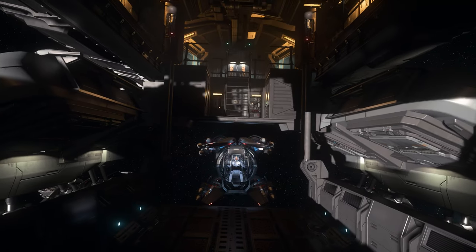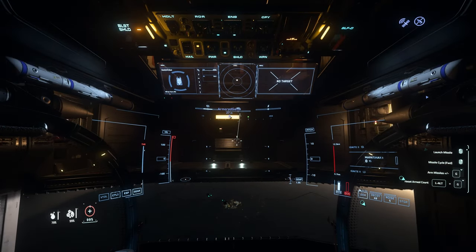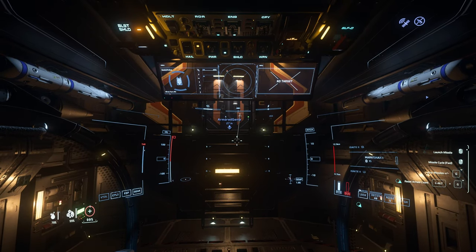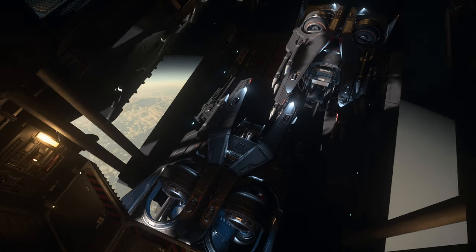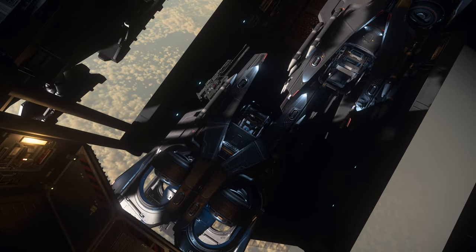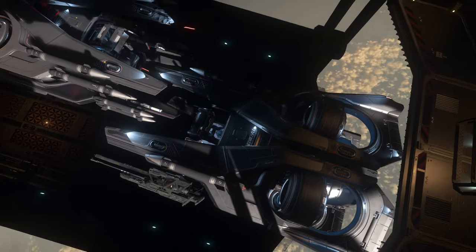Next is the Constellation Andromeda. One Fury fit on the elevator really well — there was plenty of room to walk around it and clearance above too. Initially it looked like we may actually get two in there so we gave it a shot, but unfortunately that elevator is just not long enough. I think there's a good chance you could get two in a Taurus though. The Furies were so tightly packed in this configuration that when we tried to leave it ended in a triple explosion.